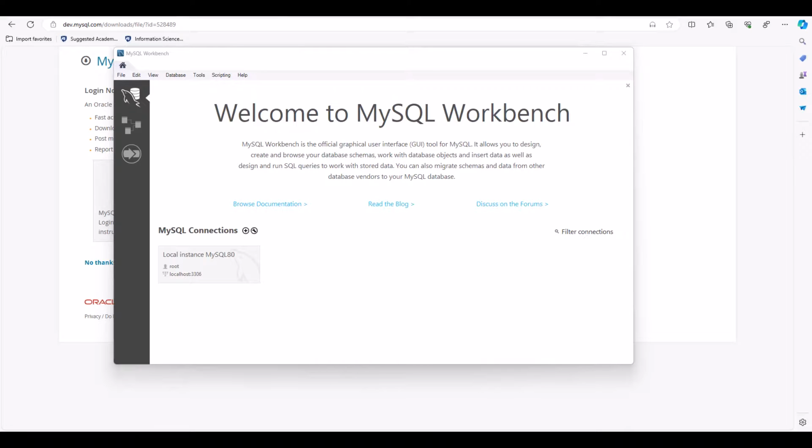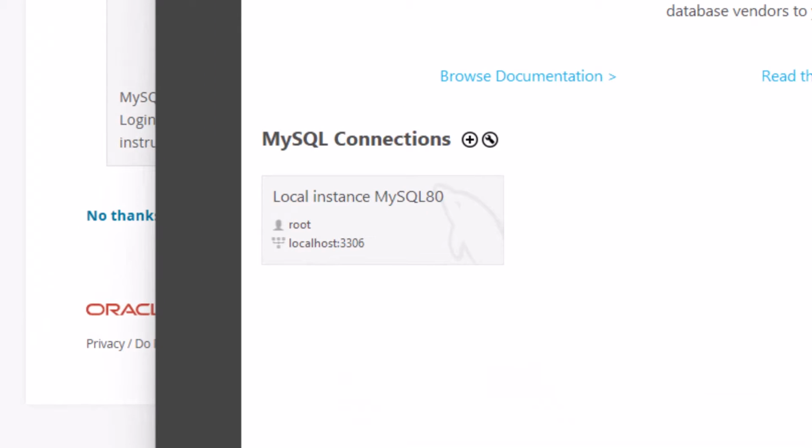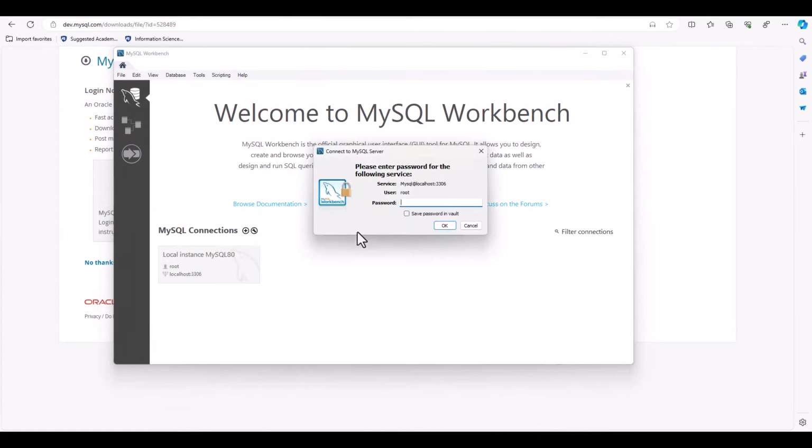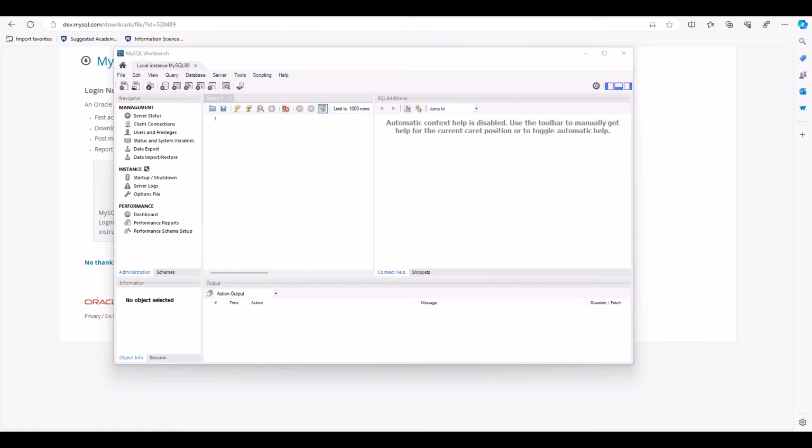What is this? This is the interface, or the IDE, that's going to allow you to interact with the database. You could see the initial connection that we set up, and it's right here, it says Local instance MySQL DB. That's where you're going to really be working. You could set up other connections through this window here. So now once we click that, we're going to connect using the password that we set up earlier. See how many times it calls on you? And we'll put that in there.